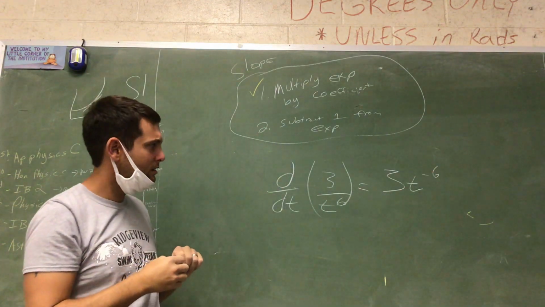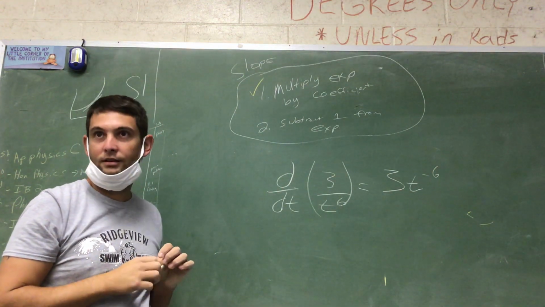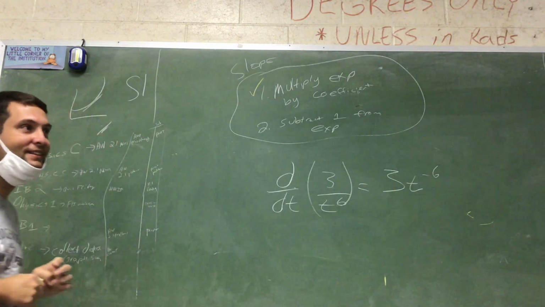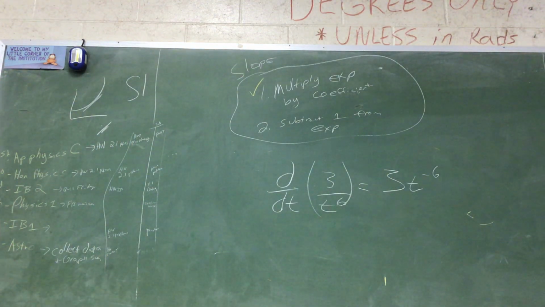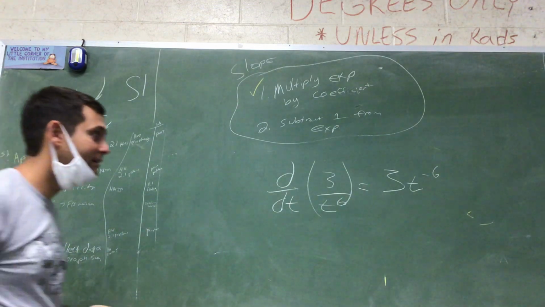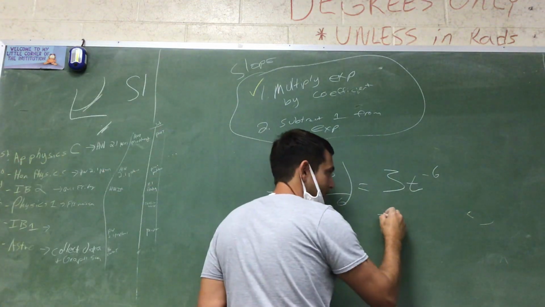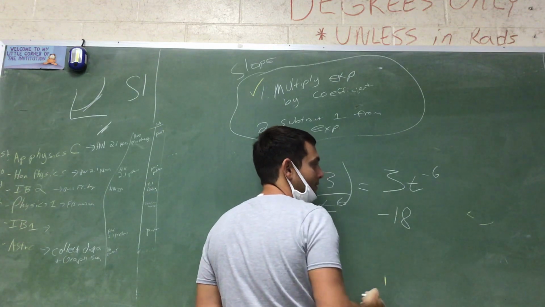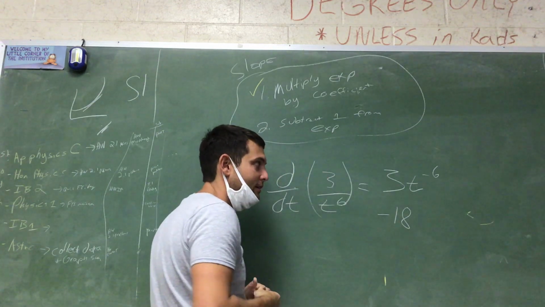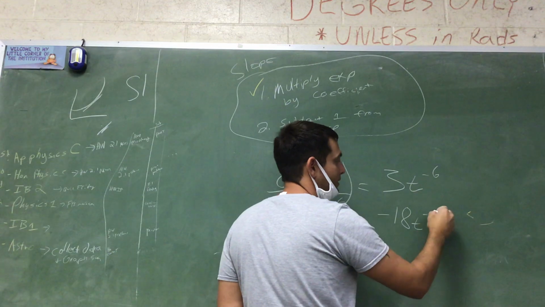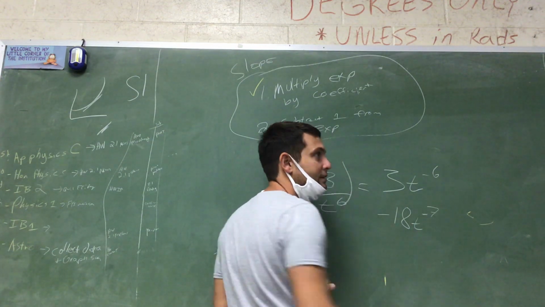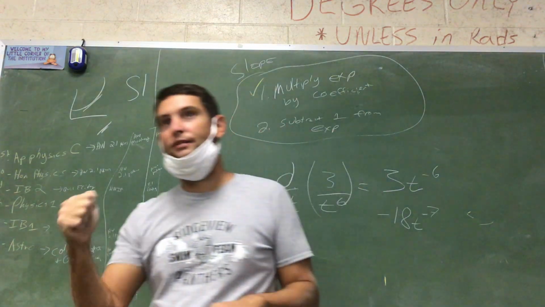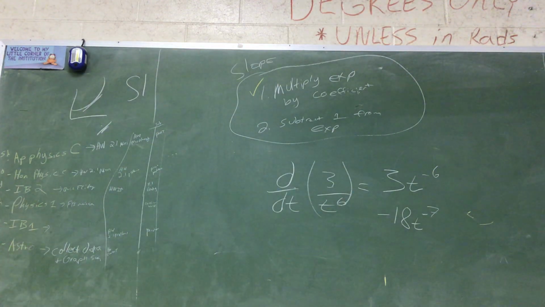Nice, he did that. Good. Jace, you did that? I did that. Nice job. Now it's easy, right? It's a lot easier. Now you can do -6 times 3, which is -18 t, and then you subtract 1 from the 6, which makes it -7. Is that the right answer? Yeah, it is. Let's go, Nick. Let's go, Nick.